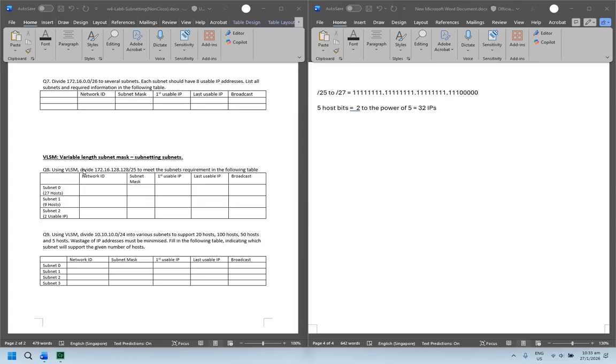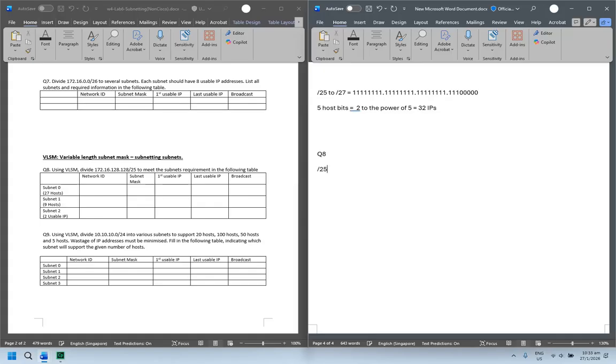It's just that we need to keep finding the more appropriate subnet mask to use for smaller groups of addresses. You can see that for question 8, today's requirement is that given this address 172.16.128.128/25, we're going to create 3 different subnets. One to accommodate 27 hosts, 9 hosts, 2 user IP. So you can see that previously we also learned how to find the appropriate subnet mask given the total number of usable IP addresses. So same concept here. We are doing question 8 now.